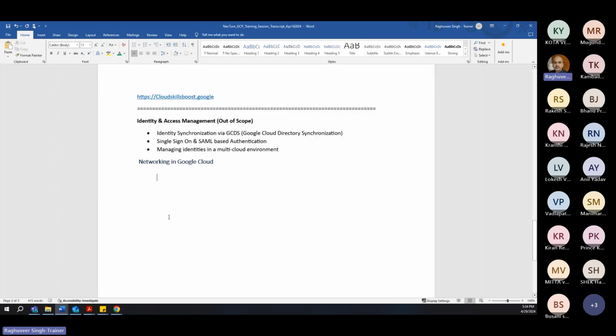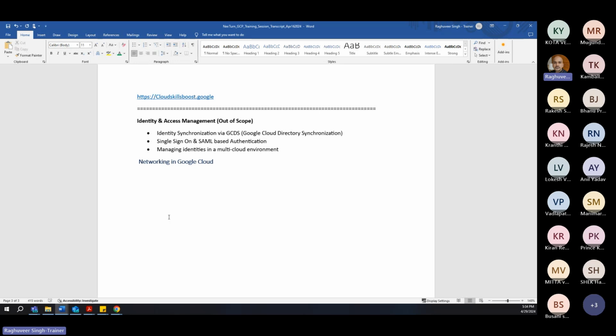Now, as I told you on day one, though this is Google Cloud training, at the same time this is not a certification-oriented training. This is not a training that I deliver for somebody and then move on, and we don't know each other. This is more of a relationship that I'm building with Nextern. I already have a good relationship with you guys; some of you were part of my previous training assignments as well.